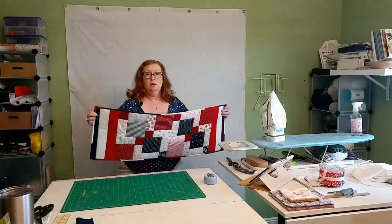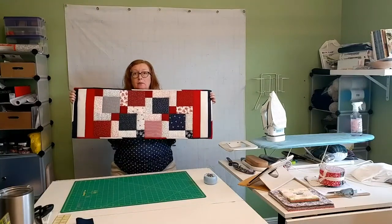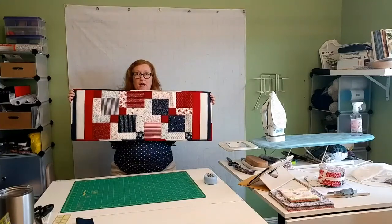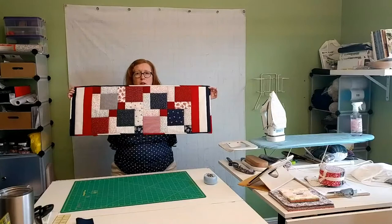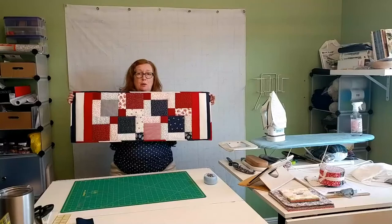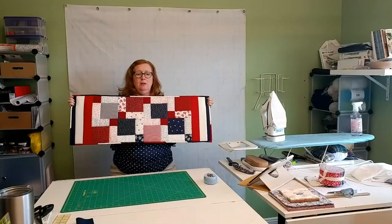And another project completed. So we have a Patriotic Disappearing Nine Patch Table Runner Hot Pad. Lots and lots of uses for this. It looks more complicated than it obviously was, because all we had to do was sew two nine patches together, cut them in quarters, and then go from there. That being said, it was obviously more difficult because I screwed up and forgot to pay attention to how far I was cutting. But Patriotic 9 Patch in the books.